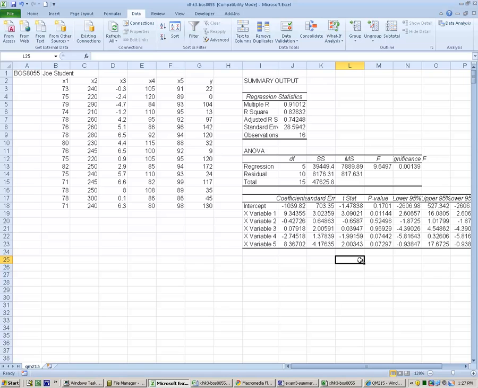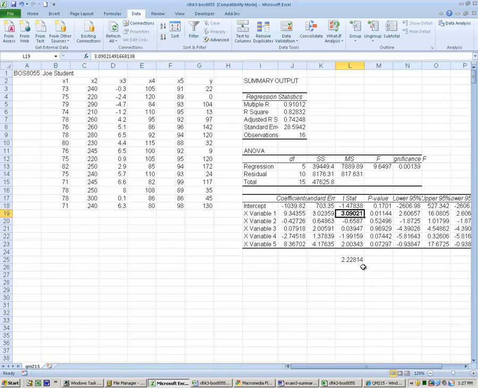Let's get the t statistic so we can see what's significant and what's not. Equals T.INV, as we did in homework number 2. The probability 0.05. Degrees of freedom, you don't need to calculate it yourself, you just click the residual or error degrees of freedom, close parentheses, and 2.228, etc. If you go through this list, the only x variable that has a significant t-value is 3.09, beyond plus or minus 2.228.